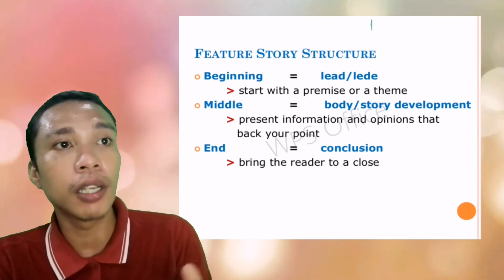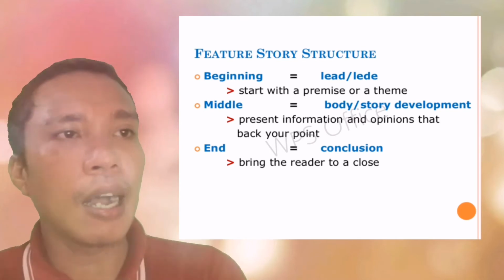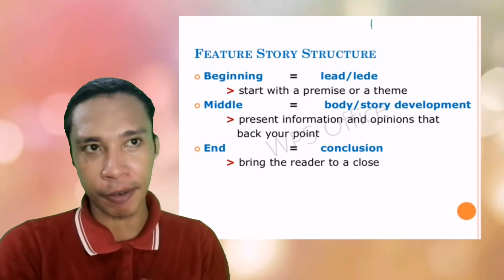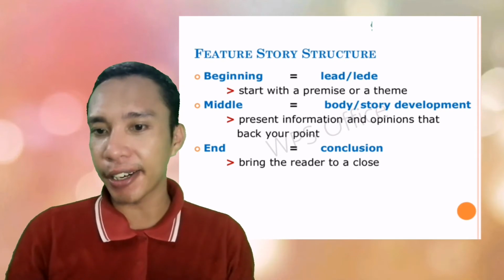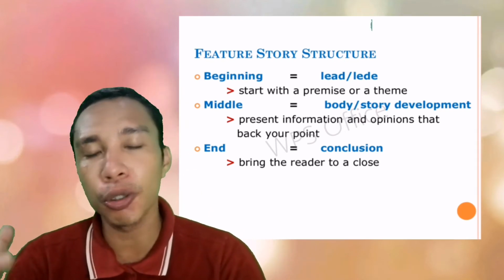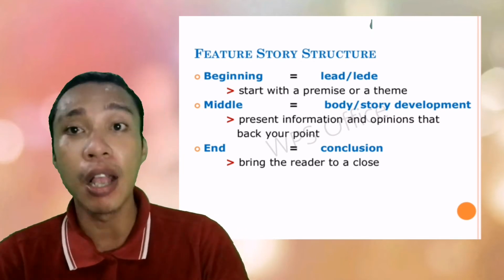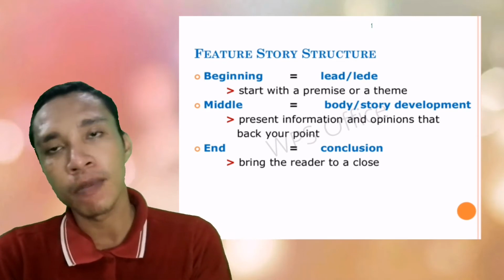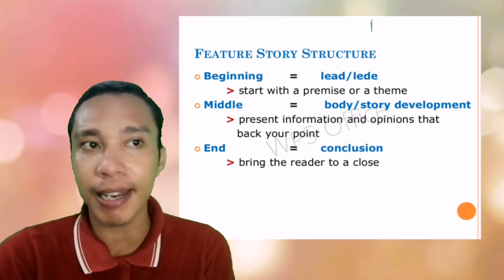Next is the middle. The middle is actually the body or the story development. Under the middle, it presents information and opinions that back your point. So it's here you present your ideas. Why did you choose that teacher, or why do you consider that teacher your favorite teacher? It's here, in the middle or the body or the story development part, wherein you discuss everything, you present all your premises, and lastly, it ends with a conclusion.